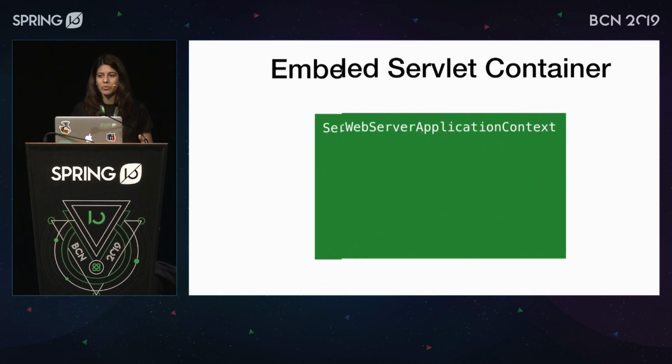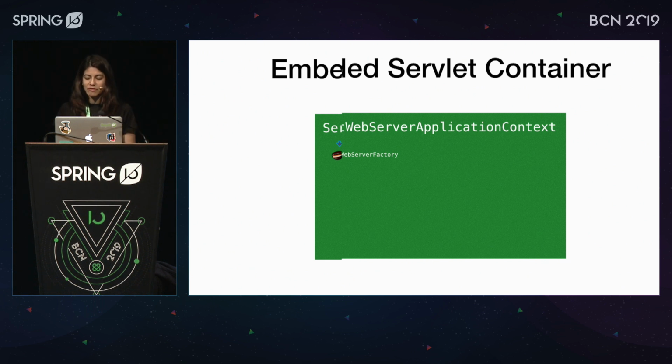Now, in today's world, with Spring Boot applications, you have the embedded servlet container. I think up until Spring Boot 1.5, this used to actually be called the embedded web application context, but we changed it with Spring Boot 2 to be Servlet Web Server Application Context because there was a reactive counterpart that was added in Spring Boot 2. So this Servlet Web Server Application Context is actually an application context that knows how to bootstrap itself by looking for a Servlet Web Server Factory bean within the application context itself.